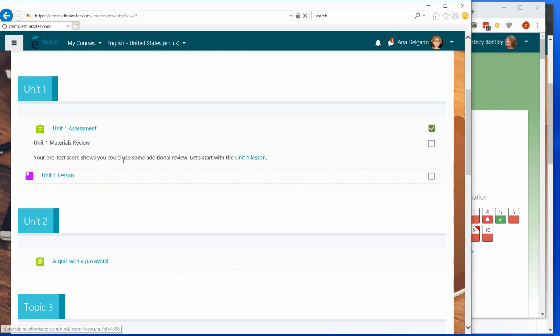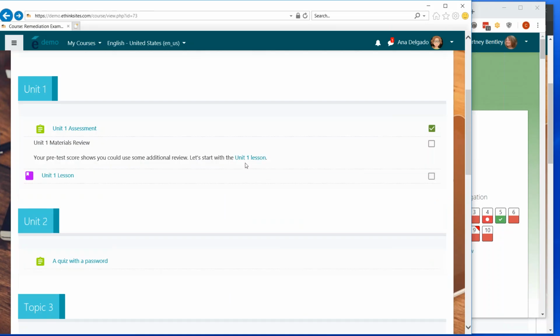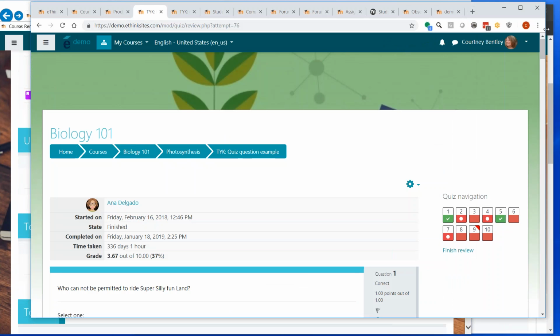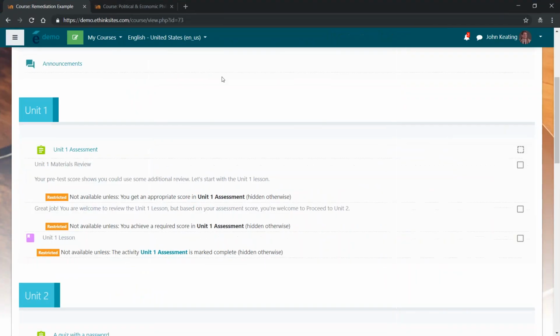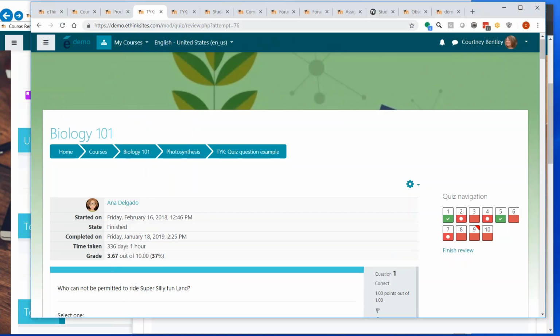Some other interesting things you can do with hiding materials and making them visible only when needed. So again, I think this concept of remediation, using those access restrictions, really guides learners through what they need to know. You can imagine if you've been doing a lot of work with CBE, giving some of these pre-tests, giving some assessments, allowing learners who need it to go in and review, allowing learners who don't need it to skip ahead, work on their case studies, submit their example assignments, and then move along to the next portions. So again, nice ways that are completely built into the system for you to be able to move students toward those improved learning outcomes.